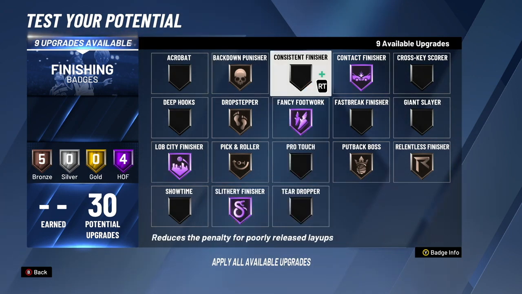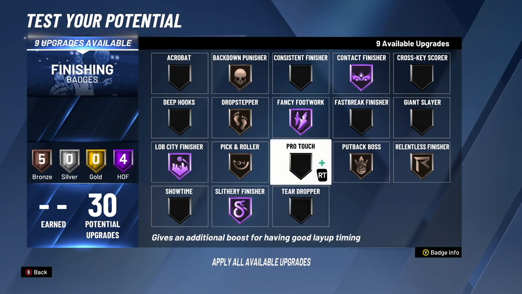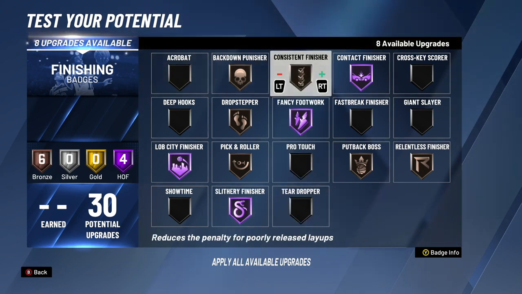For the 22nd badge upgrade, we don't want to do a lot of layups as a big man. We want to do standing dunks or dunks in general.